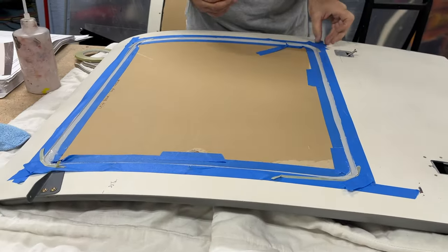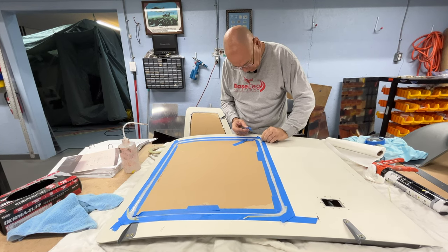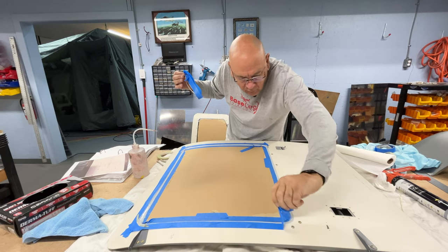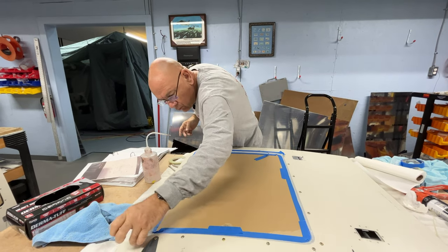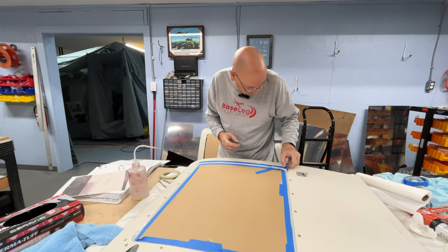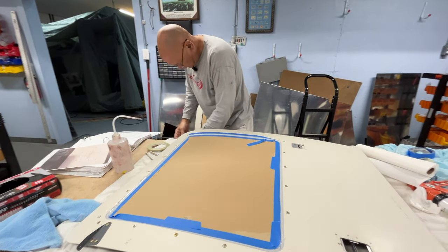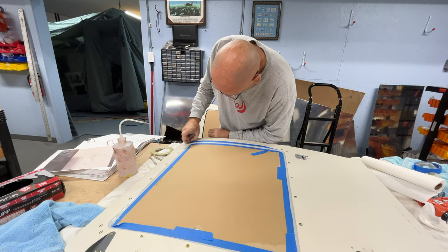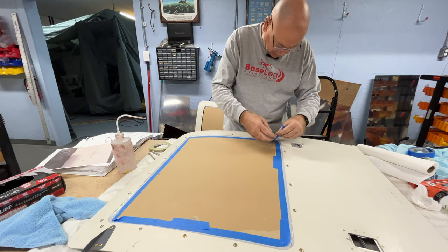Now the next step is to get the tape off. We'll start with the outside here. So far, laying a nice edge. Looks good, no complaints. Okay, the outside came off very nicely, a nice straight line. Now we're going to start with the blue tape on the inside.